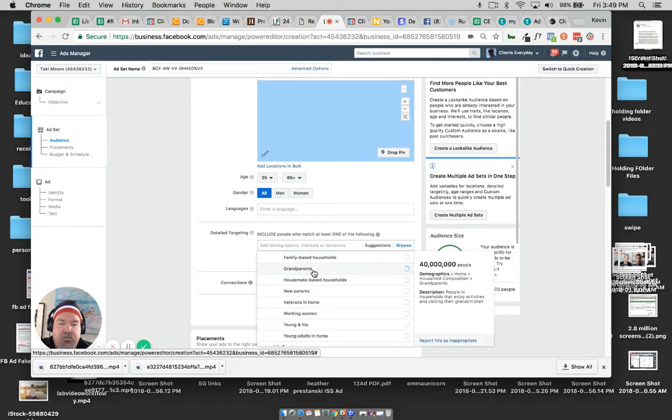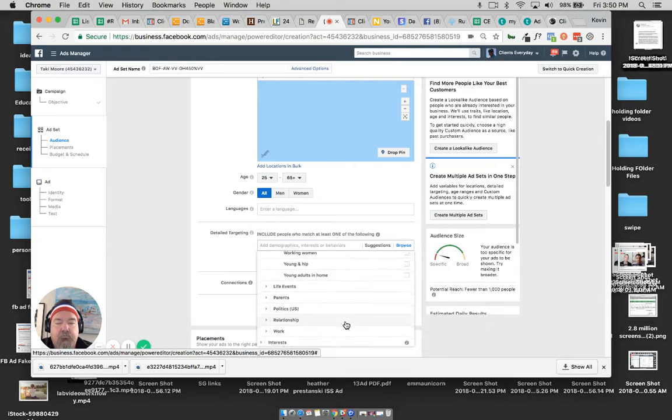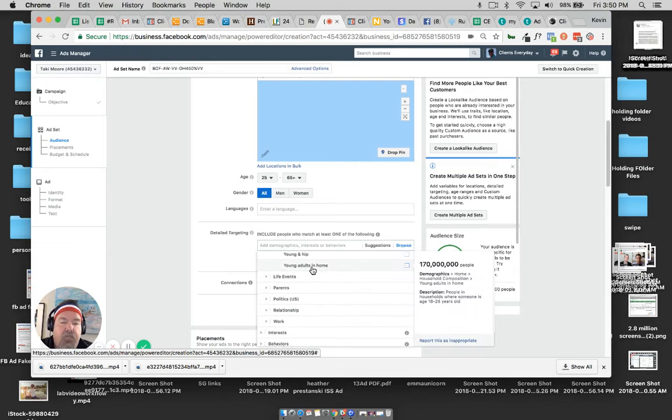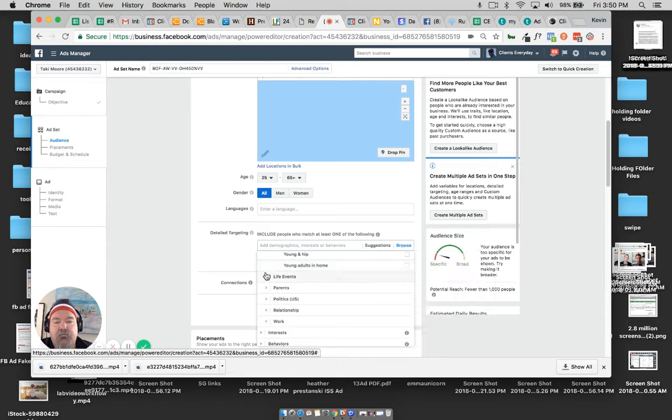But you can tell now some of these are really good. Like grandparents is actually a pretty good one to test. Obviously, if you were in an e-commerce world, new parents would be something that'd be worthwhile. Veterans in the home, that's a great one to target if you had, say, a mortgage offer for VA loans. So some of these are really worthwhile. Young adults in home, that was one that we used in the drug rehab space, because when young adults are still living at home, a lot of times those are the people that are addicted to heroin. And so we found that was a good layered target there.